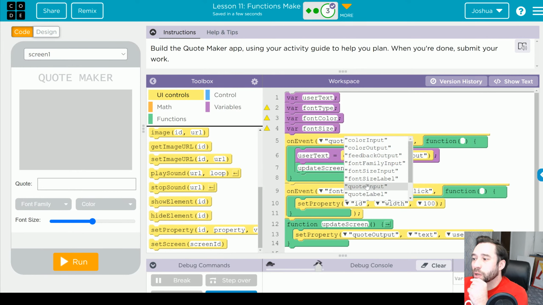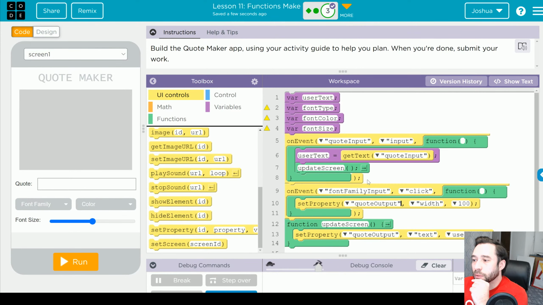We're going to set the property of the quote output. We're going to change the font family, so the font type.